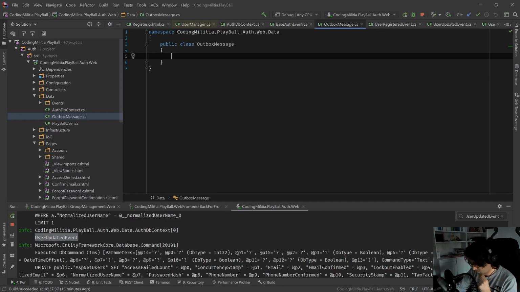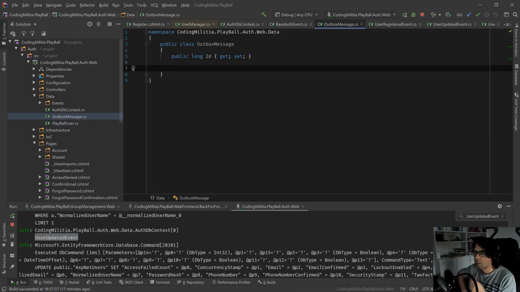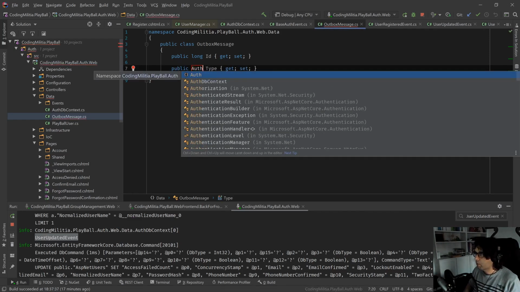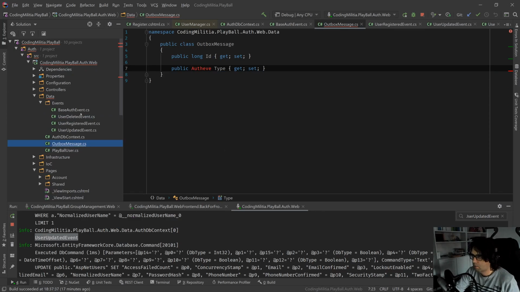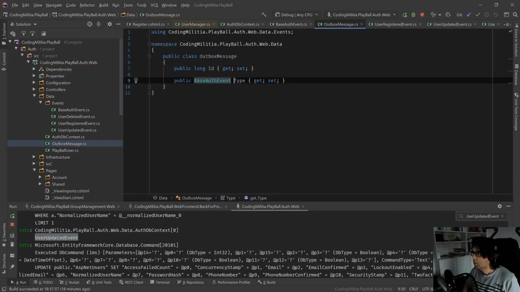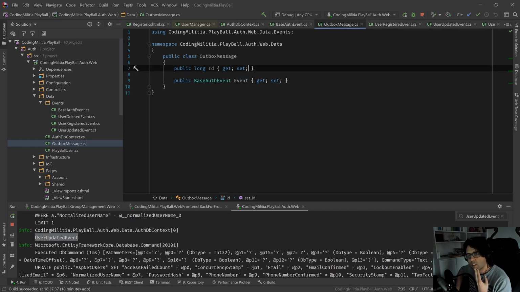And in the outbox, I'll just put the long ID. Event ID?